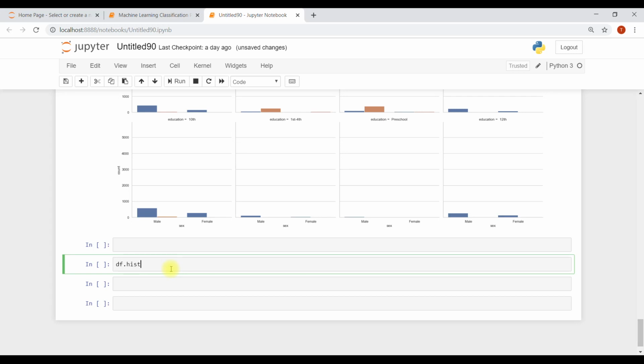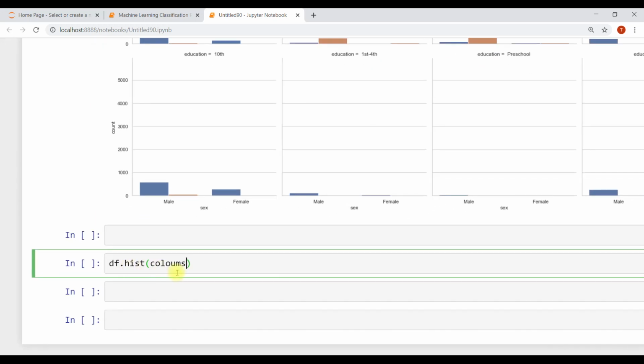df.hist to make a histogram. Here we are using a pandas function that uses matplotlib. See, dataframe.hist means the dataframe is what? The pandas function. Under pandas you can even visualize, you don't need to import matplotlib or seaborn. You can even visualize like this. But the pandas function uses matplotlib in the backend, so they are almost the same.